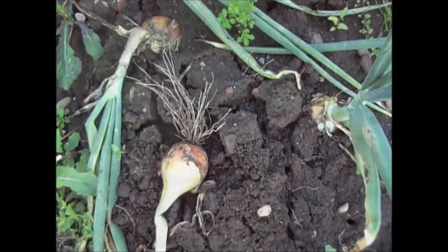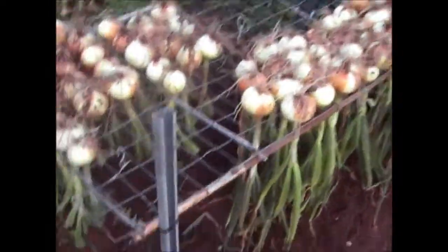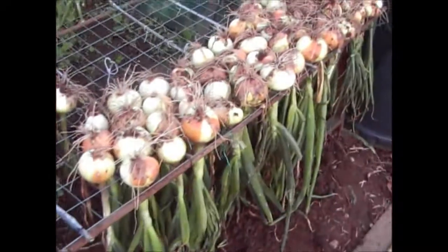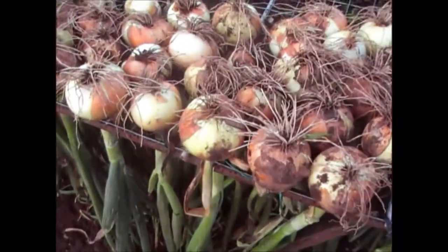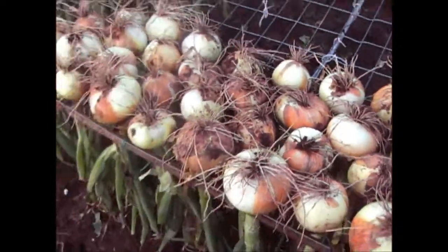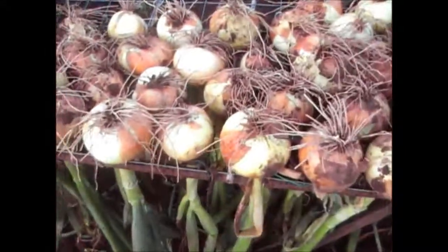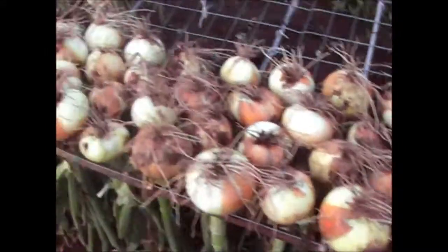So now I've hung the onions up on some of this mesh to dry them out, and basically all I've done is driven some stakes into the ground. I've supported the other end by a sort of A-frame thing that I've got, and what you need to do is turn the onions upside down and feed them through, so the roots are facing up, and what will happen now is they'll basically ripen off in the sun.